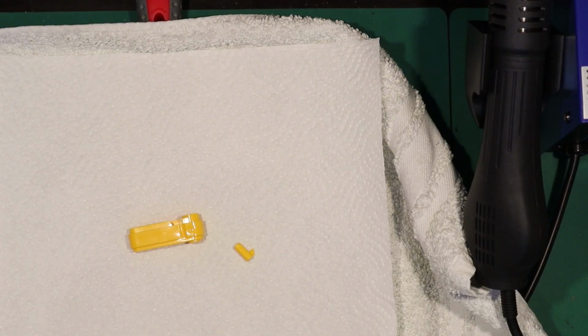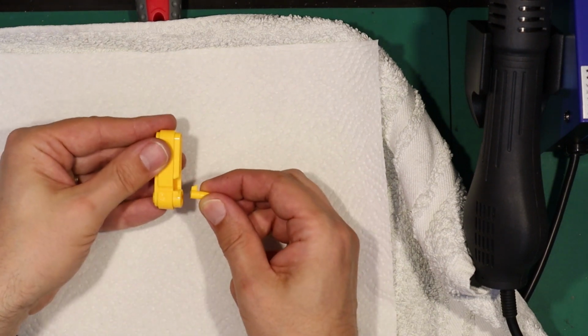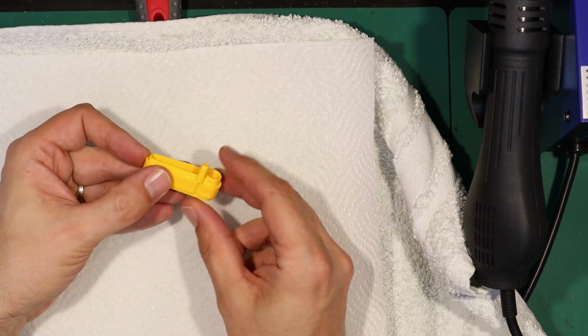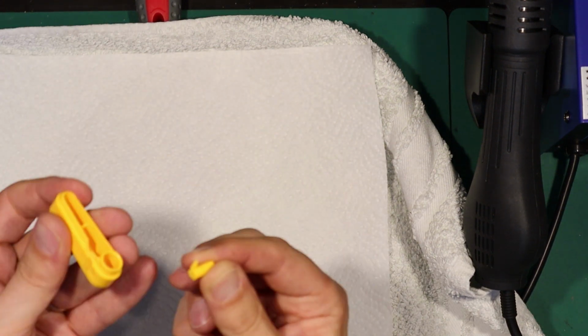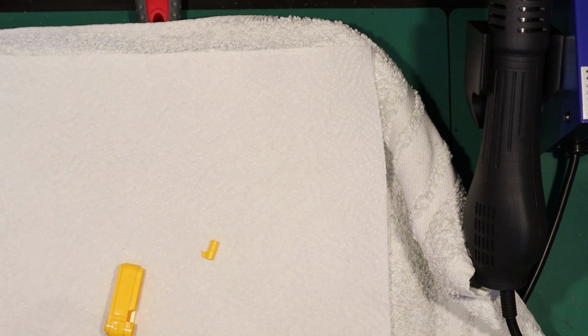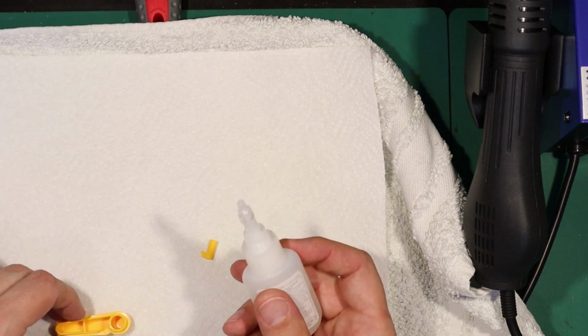Okay, so here we have our flipper, and the first thing that we're going to do is just dry fit these together to make sure that they go together okay, and we know where they are going to go. And in fact, they do position quite nicely. I'm going to just put some super glue on there to hold that in place at first, and then I'm probably going to use some other type of adhesive to hold it together too. Yeah, but we'll start with the super glue.